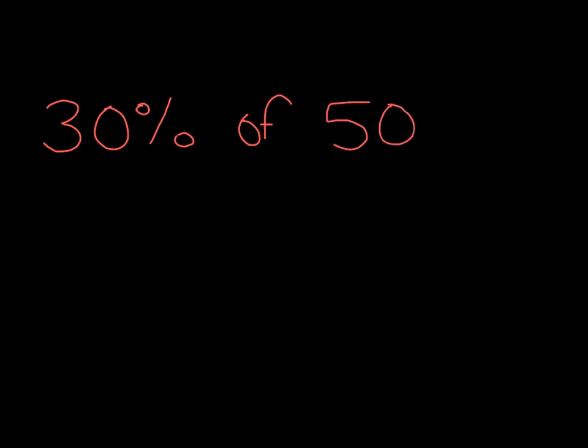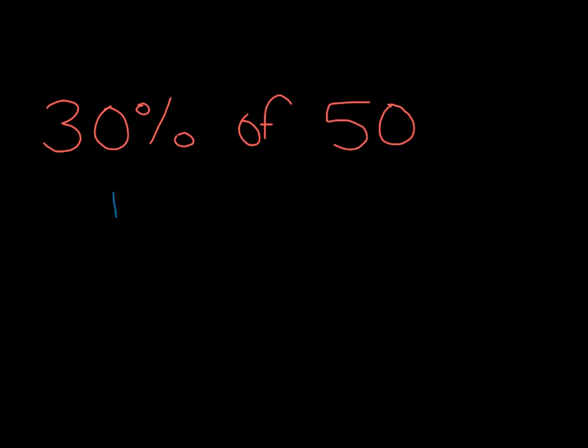Today I'm going to show you, and then he's going to walk you through some more problems too, how to find the percent of a number. So let's take a look at 30% of 50. Go ahead and write this sentence down in your Cornell notes. The first way I'm going to show you how to do this is the box method.